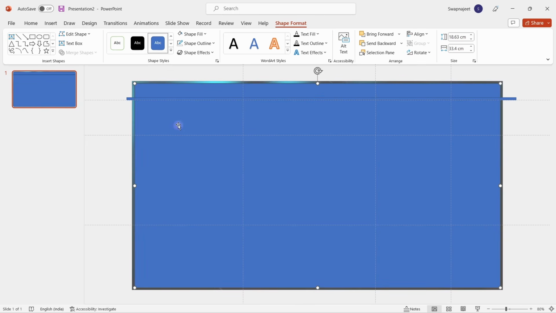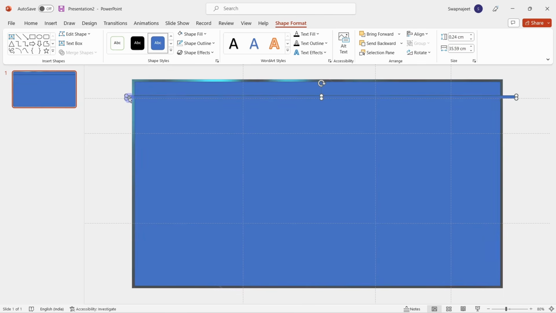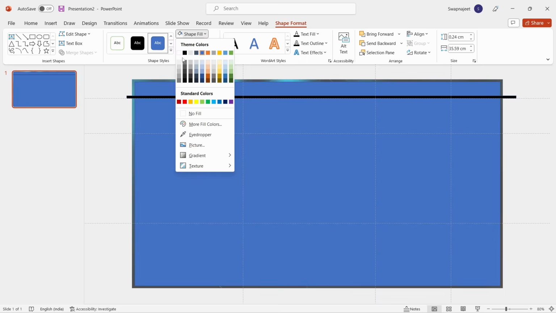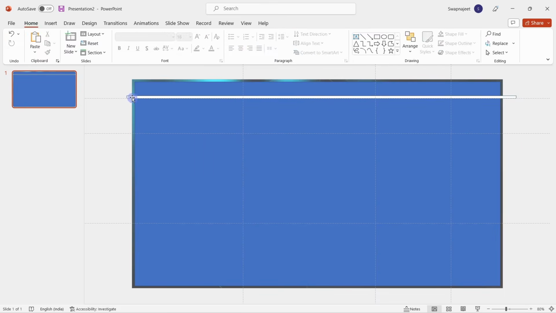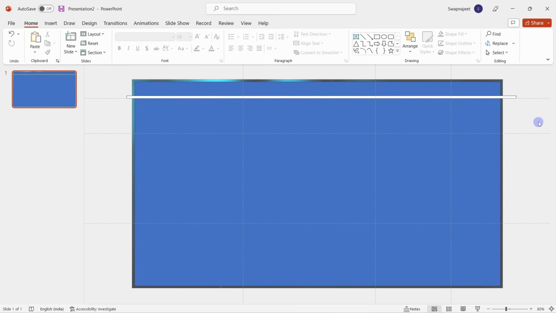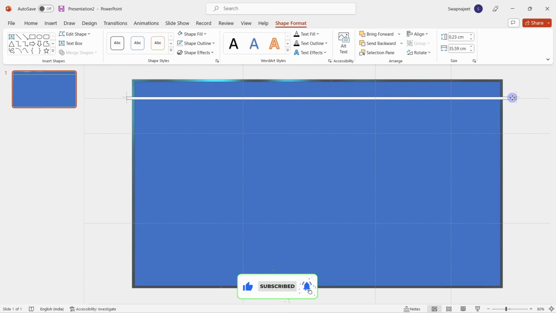So to distinguish, or to divide, so we don't use the same colors, I will select this and use some different color for it. Let's make it white. I will select that shape and choose the width of this as 0.23. Okay, perfect. So now what you have to do is add it onto these guidelines which we have already added. So I will just place it in between.